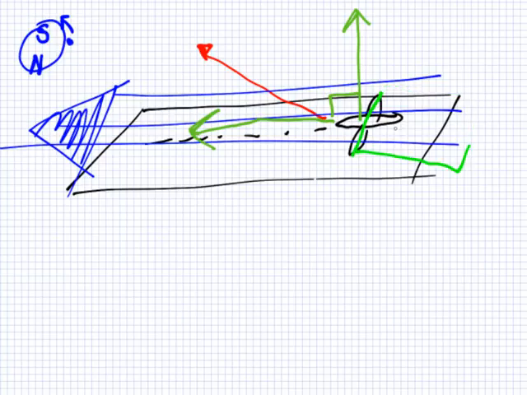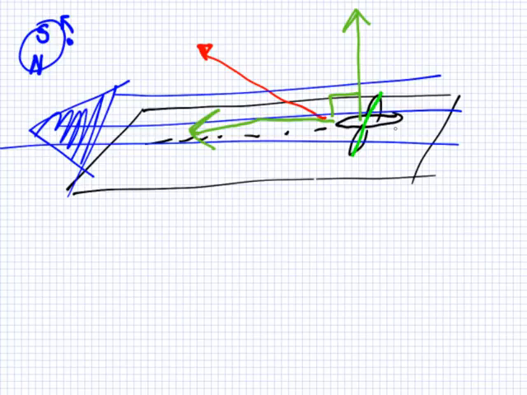Now you might say, are you sure that the forward motion doesn't matter? Yes, but think about this. The motion must be perpendicular to the field. If the motion and the field were in the same direction, it just doesn't work. They have to be perpendicular. So we only care about the upward motion of the plane.